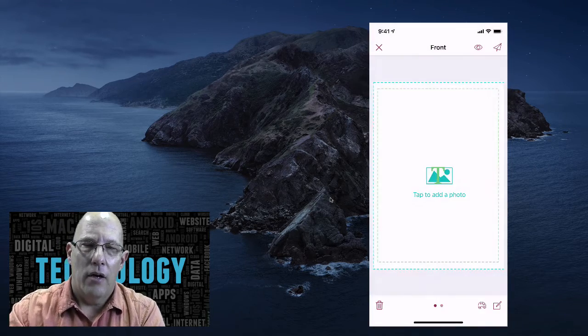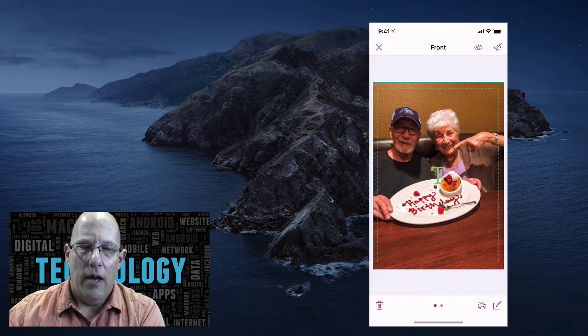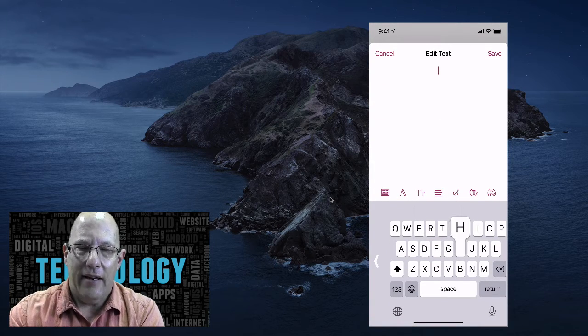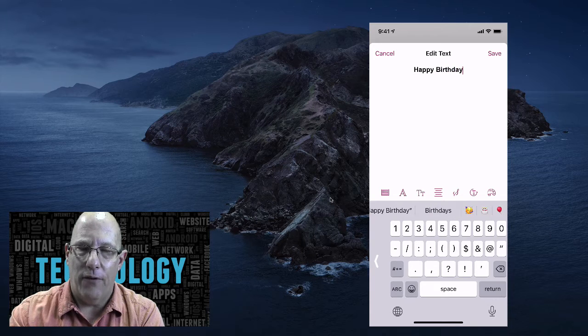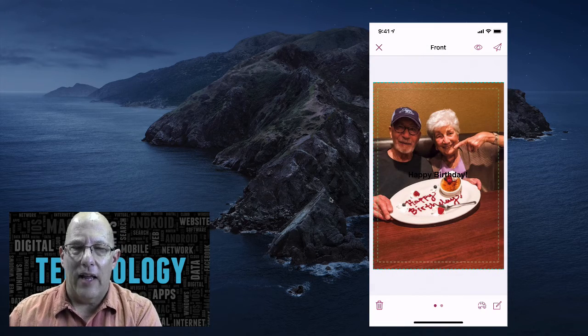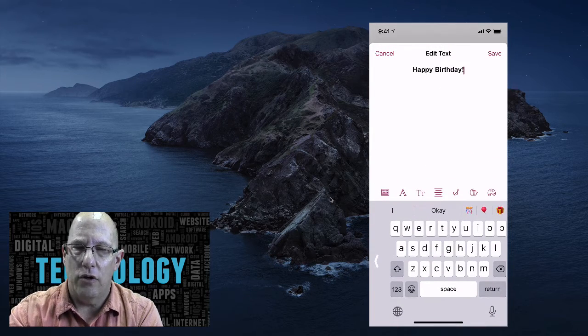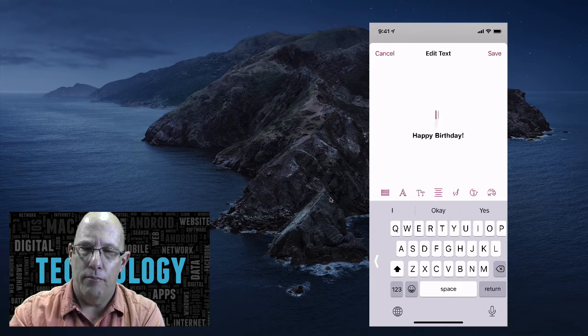Then once you've done that, go ahead and tap that picture, put it in there. When you go back and tap in the middle, you can add in your text that's going to go over the top of that photo. If you just save it like that, it's going to be right in the middle of the screen. So what I actually want to do is come back in here, and I'm going to try to drop that down at the bottom of the screen.